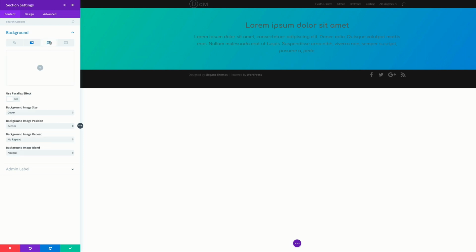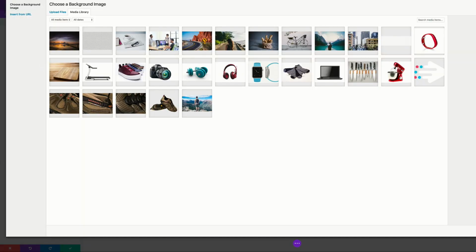So here, I'm going to click this third icon because we need to add an image. I'm going to click this plus button here. Now I have a lot of images here that I could use. So let me just choose, let's say this image right here, the first one. Okay, I'm gonna click upload an image, and straight away, just like that, my image is already added to my background. And this is how fast you can actually create your pages.